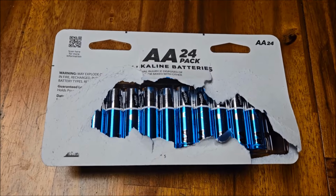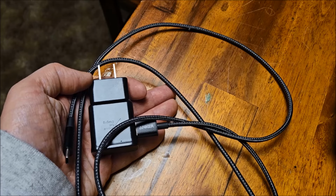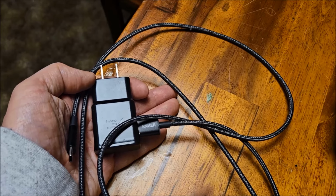The only problem I'm having here is that my Roku is using the USB port on the LG Dumb TV. So I need to figure something out with that. Maybe hook it up via one of my longer cords that I use for my phone chargers. So I gotta look into that now. We got batteries and our regular old phone charger. A temporary solution that I see no reason why this would not let us test it out.